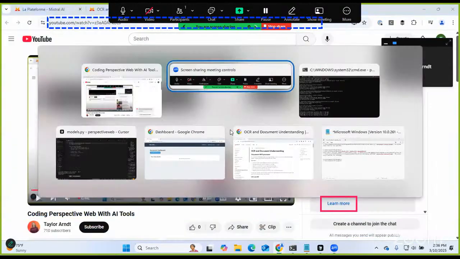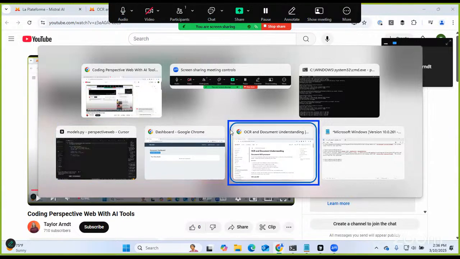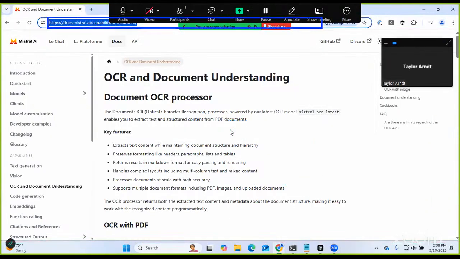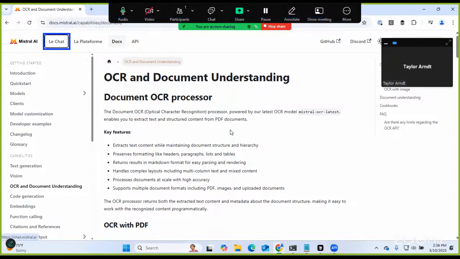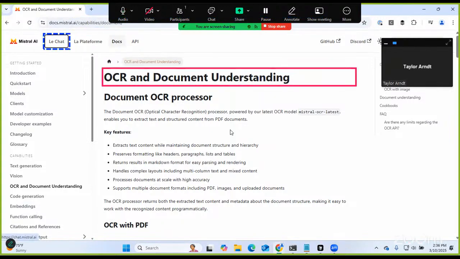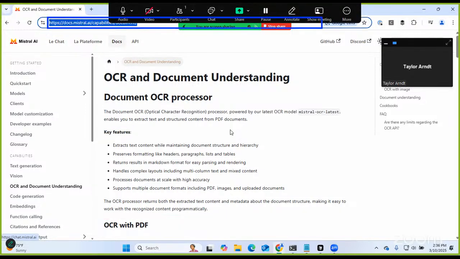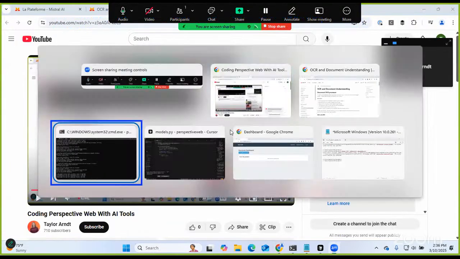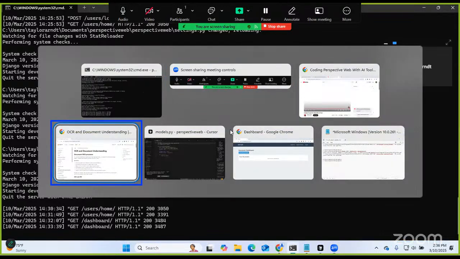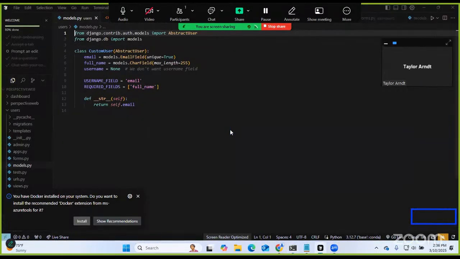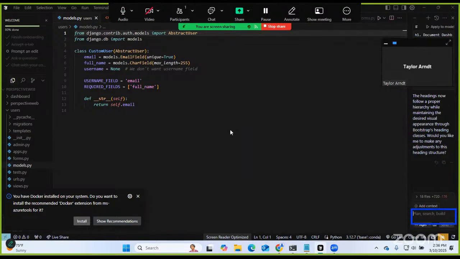So what I'm going to do is share my screen and close this window. OCR document understanding. So I'm literally going to copy this. Okay, so I'm going to do Control I, at web.